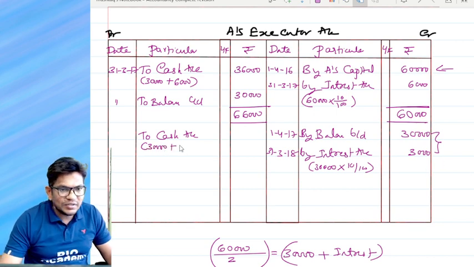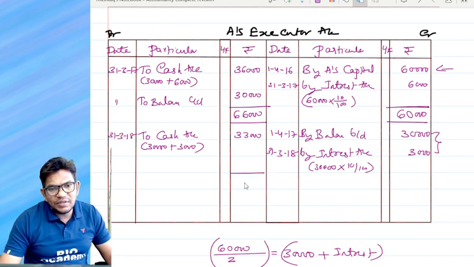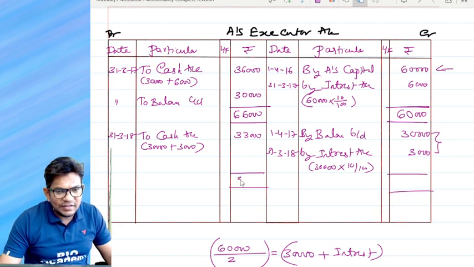That comes to 33,000. 31st March 2018. We have done with the problem now. Five marks, easily you can get it very easily. You can expect this for your midterm as well as board exam.